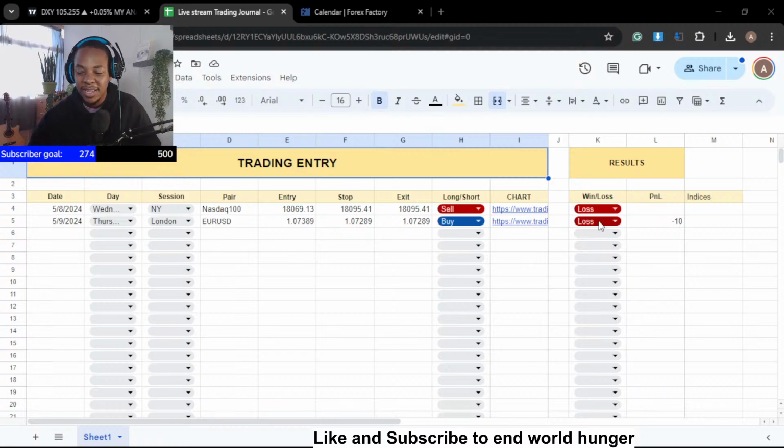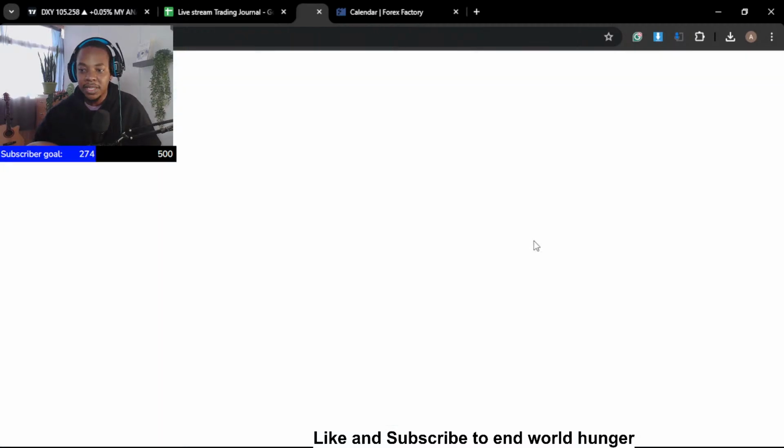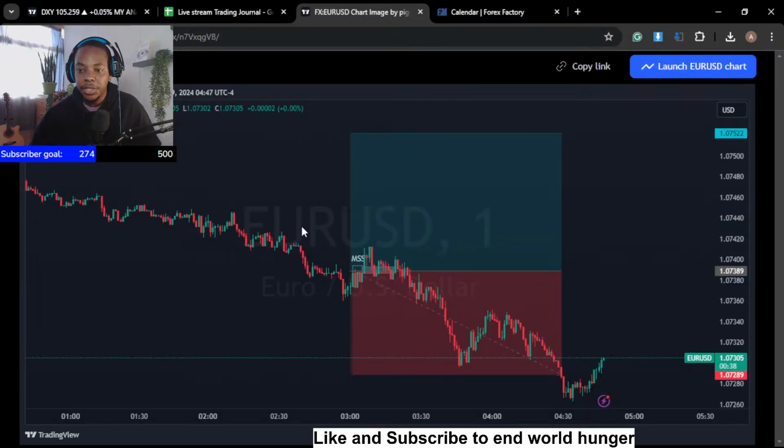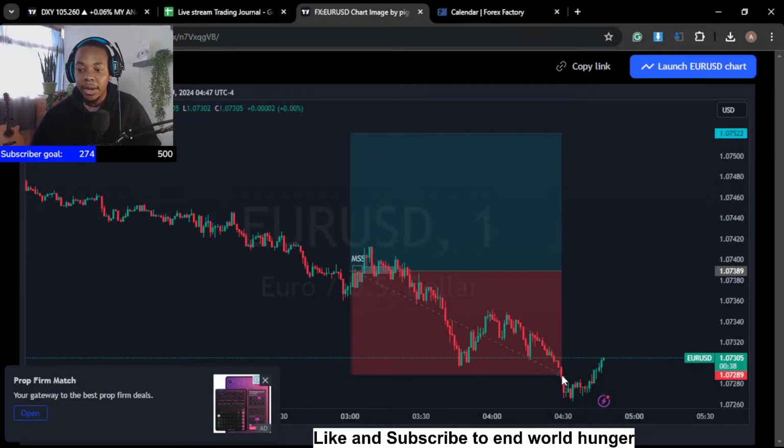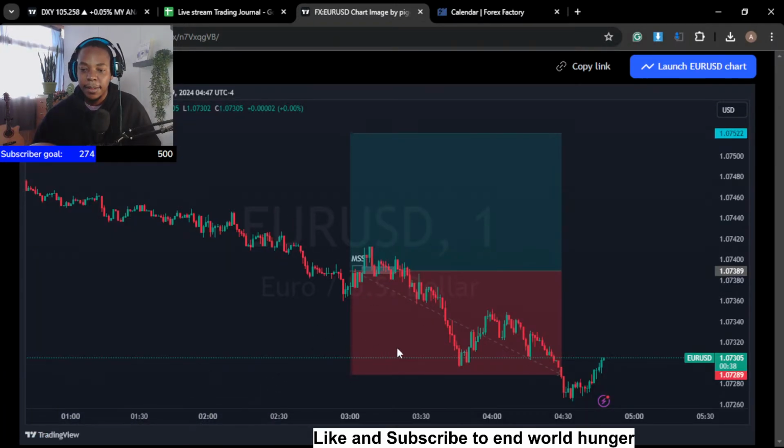And as you can see, we're already in losses. Yesterday we took a Euro USD trade which didn't play out our way, and right after hitting SL, this thing just flew. It just took off. I already had a swing trade buy on the Euro USD, but this was an intraday session trade that we took during London yesterday, which hit SL.